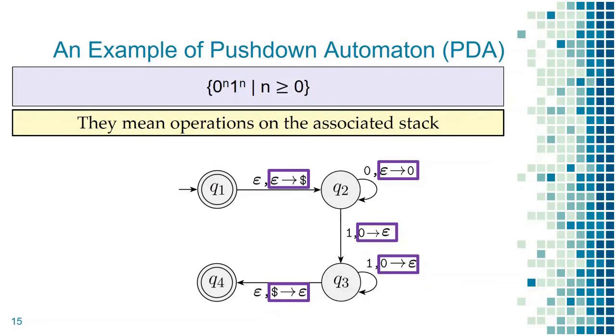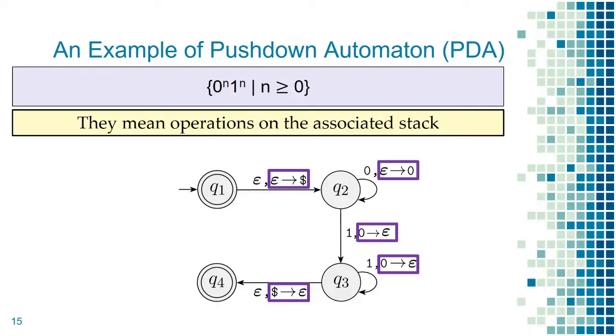What we have in addition to these parts are new transitions, slightly more complex, which now have 3 parts. And the 3 parts are very simple. We're going to try to do this in a practical way. The first part in the transition is the exact same as in an NFA or DFA. This is the input character. So if your input is epsilon, the empty string, or your input is a 0, or a 1, then you're going to do something.